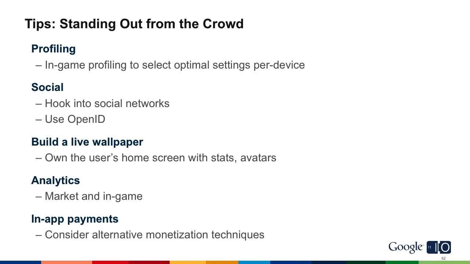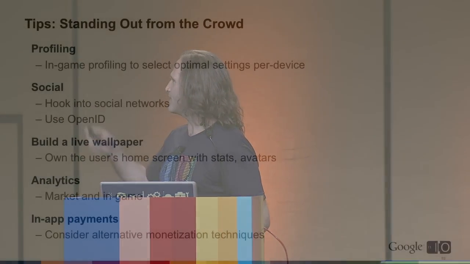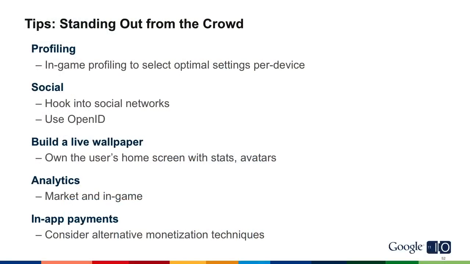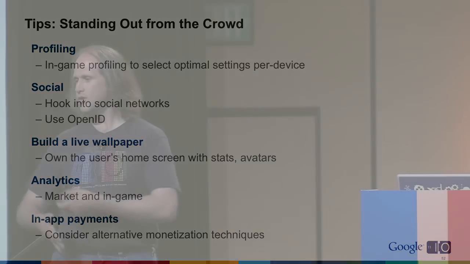Building a live wallpaper is so cool, and so few applications do it. But isn't that awesome? You get to own the user's home screen. I mean, what other platform allows you to do that? That's so awesome. Analytics, definitely. Find out where your customers are. Find out how they're using your title. This is awesome, awesome information. Use it to do things like finding out where someone is dying in the middle of your game. You're like, hey, that level's way harder than I thought it should be. What's going on? Or only on this device, people are having problems. All that kind of stuff you can find out.